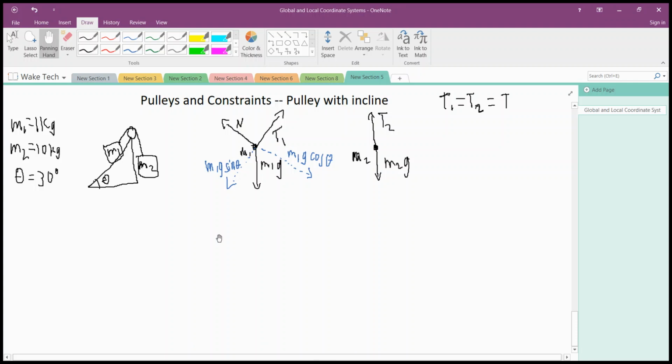In this video, we will talk about deriving the acceleration constraint for a pulley with an incline. This is a little bit overkill, as it was when we did the pulley without an incline, but it will show you some more about the techniques you might need for more complex problems.